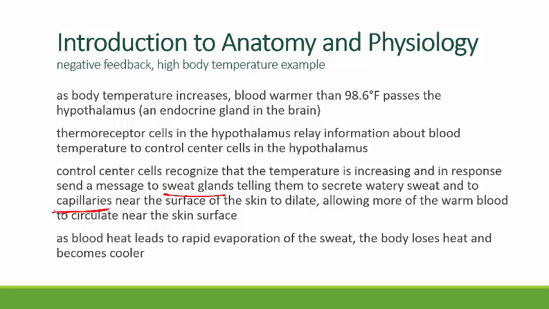And so this begins to shunt blood from the very warm core of the body up to the periphery of the body, right there at the skin. And it allows this warm blood to come up and circulate near the skin surface. So with all this warmth that we're dragging out of the core of the body, and all this wet sweat on the surface of the skin, we see a lot of evaporation occurring. And evaporation is a process that takes away a whole lot of heat very, very rapidly. And so thanks to all this evaporation of all the sweat that we've poured out on the surface of the skin, the body will begin to lose heat and become cooler.